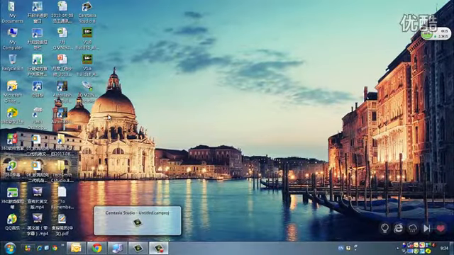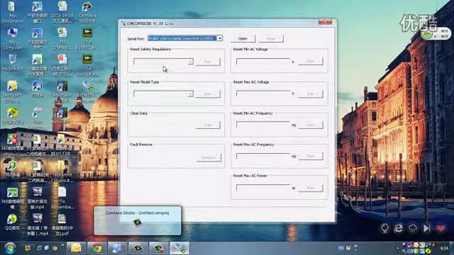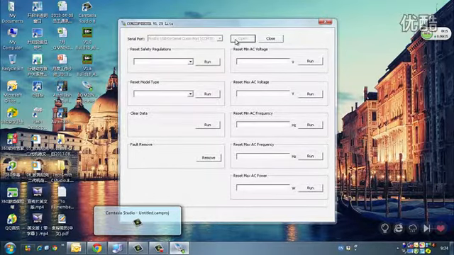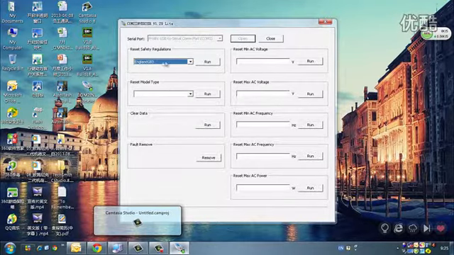Now I'm going to talk about this particular software. You have to connect the RS-232 USB cable to your laptop, and the COM port will automatically show itself. Click on Open, and this part is to set the safety regulation, because sometimes you might happen to have a Netherlands inverter in the UK or somewhere else. If you want to set it back to the open screen, just click on it and click on Run, and wait until it's finished.